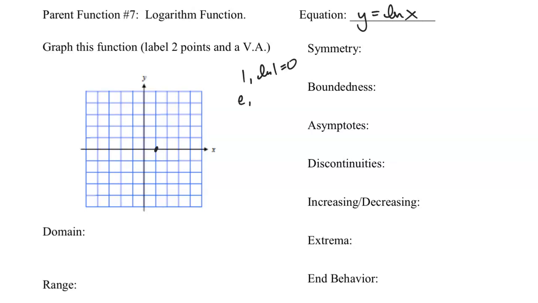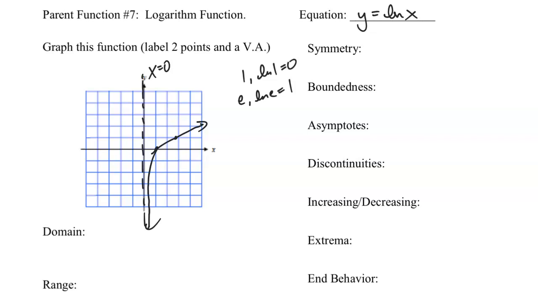If I have e, that's going to give me natural log of e, and natural log of e is equal to 1. And e is about 2.718, so I'm not going to try to be super picky here on graphing decimals, but I just wanted to give you a basic idea. And then this graph has a vertical asymptote at x is equal to 0, and it rides up that asymptote, goes through that point right there, and looks something like that.